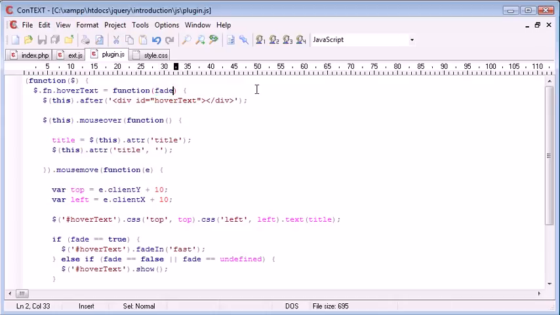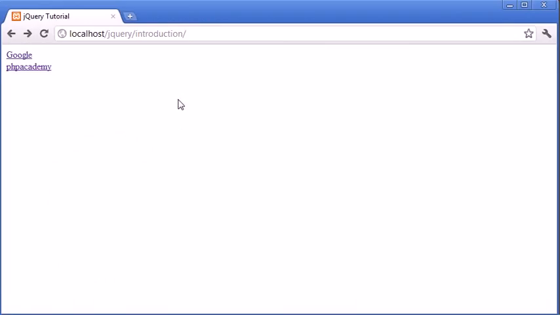There are much more advanced techniques, so go ahead to the jQuery documentation and have a look at how you would pass more advanced option variables to your plugin. But for now, that's just a simple plugin. We've spent longer than we should have probably debugging it, but then again, that's just life. It does actually happen. So I hope you enjoyed creating this kind of plugin. Go ahead and feel free to start making your own plugins.